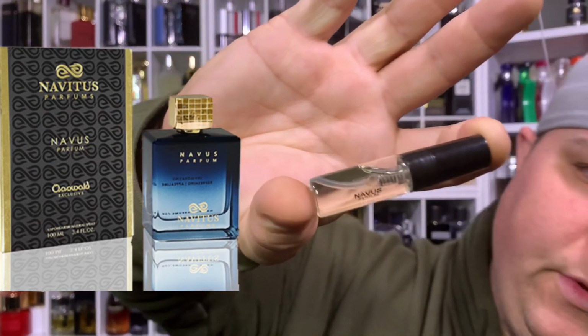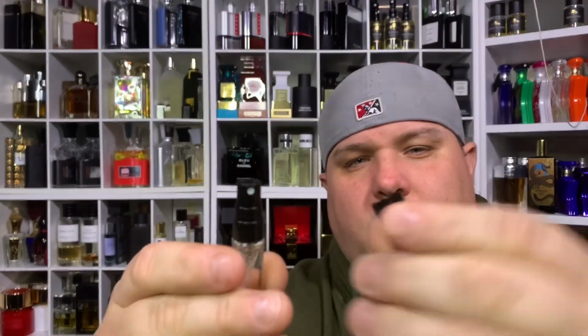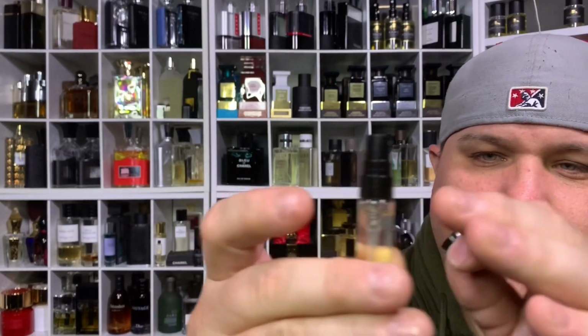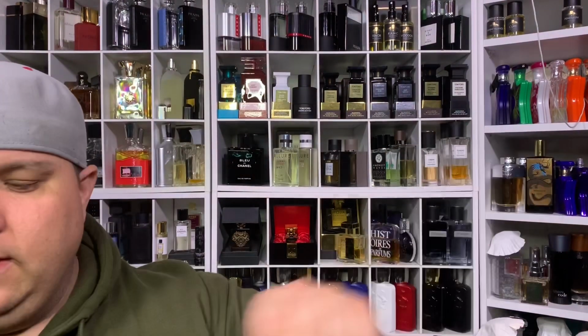So I'm going to try to get this in the view. I'm not sure if that's going to focus or not, but it has the name of the actual fragrance right there. Navus or Navus, whatever it might be called. The caps are plastic. Just a regular plastic cap. Little atomizer right there. This one here is nice and dry. I don't see any leakage. I don't know how full that's supposed to be, if it's supposed to be to the top or not. But either way, it's cool. I'll tell you right now, smelling out of the nozzle, I can smell something. Whether it's from this fragrance or not, let's find out. I'm going to spray it so you can see me spray this wonderful thing. Never been sprayed. First shot. And again, this is Navus or Navus.